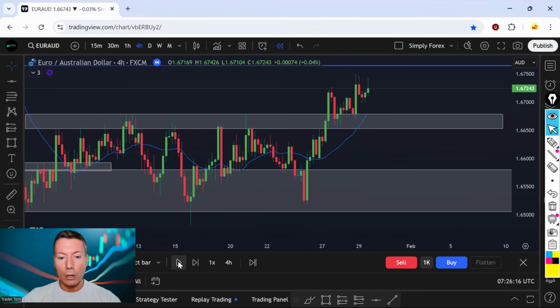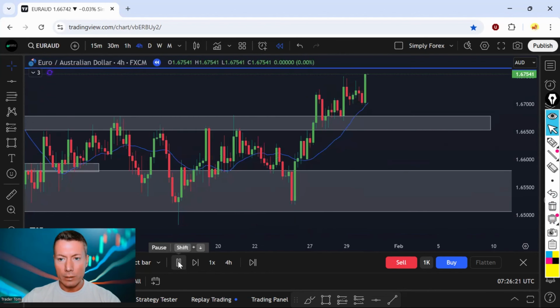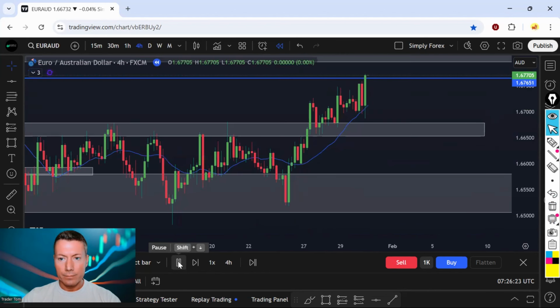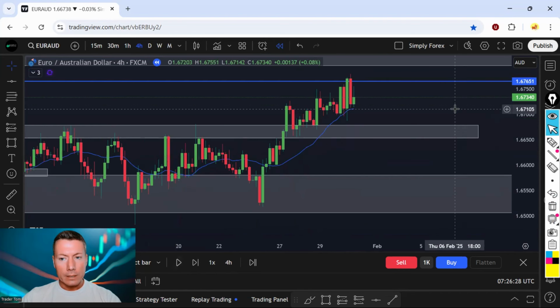All right, and then we play it along. We're just waiting for price to be hit or our target to be hit. Okay, and there you go. We eventually hit target, right? All right, so, you know, those are your options at the level you like.